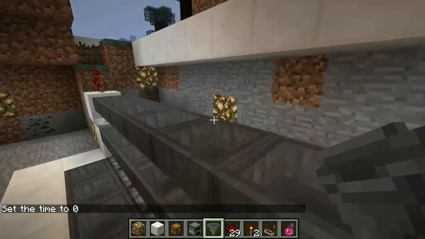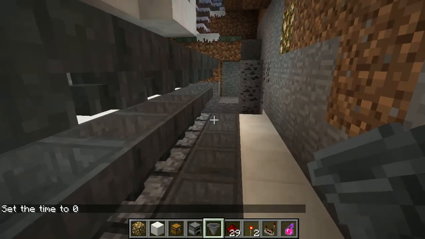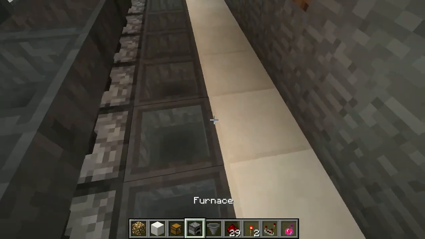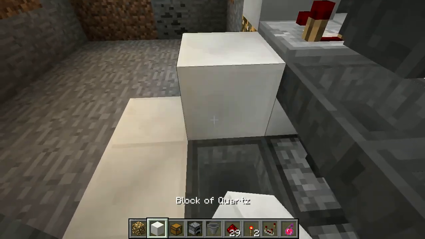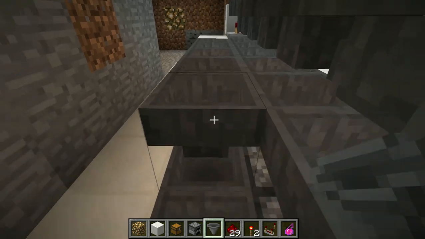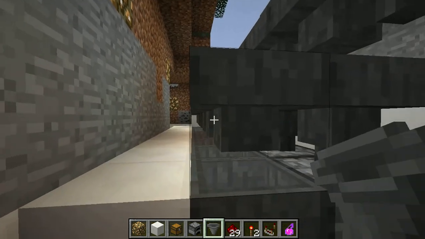So the next thing we're gonna do is we want the coal to spread out evenly too. So we're gonna do something like this row over here. I'm gonna need a block here. Hold shift and place down this row of hoppers over here.